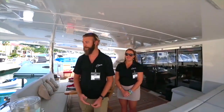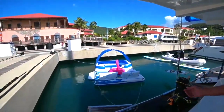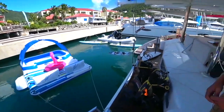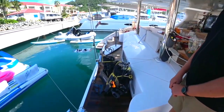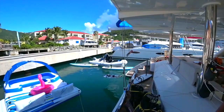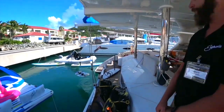To start off, we have quite the selection of water toys. We have a nice inflatable raft. Emily and I are both dive instructors, so we do offer diving off the boat. We are both kite surf instructors as well, so if you want to have a little more adventure on your vacation, we offer kite surf lessons for those who already kiteboard. We do provide equipment throughout your charter if you'd like to rent it, or feel free to bring your own.